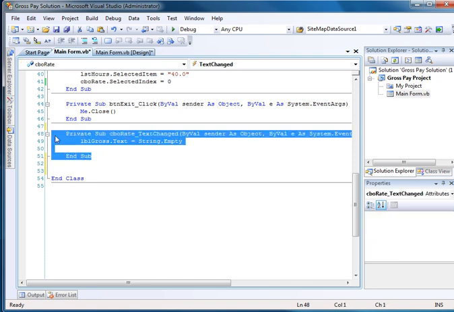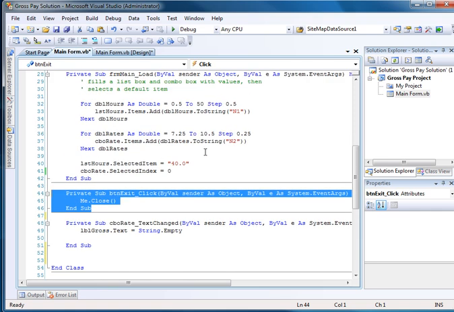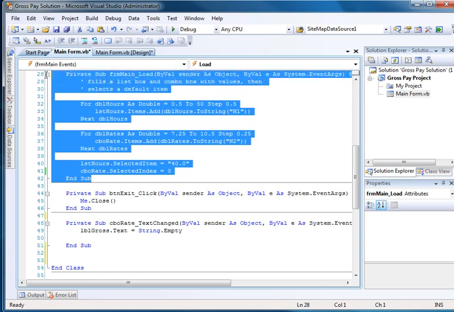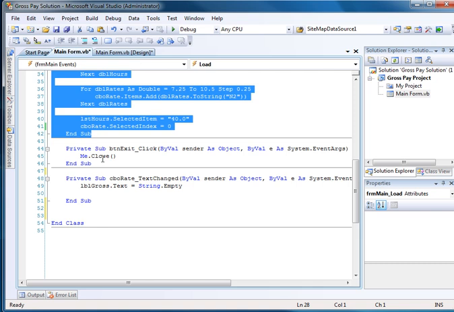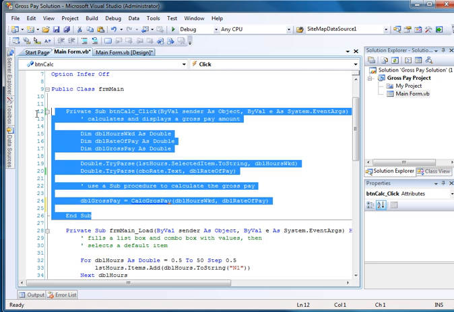Each one of these is separate. They don't know that the other sub-procedures exist until you communicate with them in some way. So this sub-procedure has no idea that this sub-procedure is there, and this sub-procedure has no idea that the other sub-procedures are there.